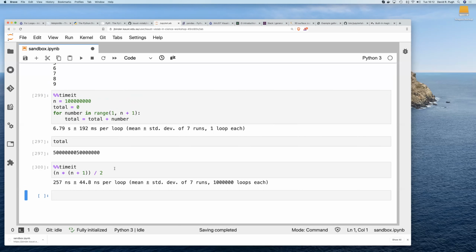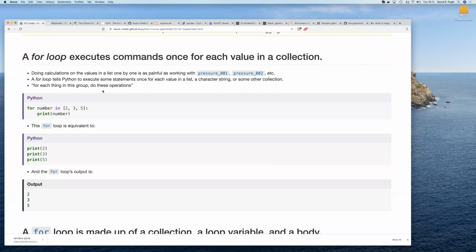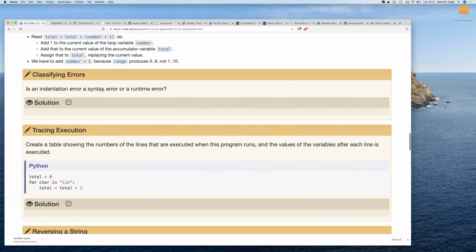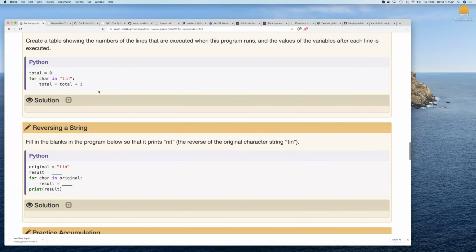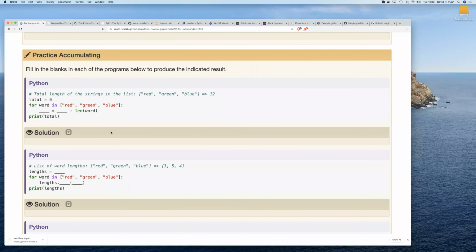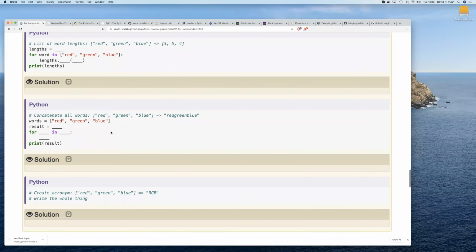Okay. The rest of this episode is, again, more exercises. So there are several opportunities to practice this accumulator pattern. So why don't you take a look at those? Just to be clear which exercises I'm talking about, at the bottom here of the for loops episode, there are several exercises for accumulation practice.